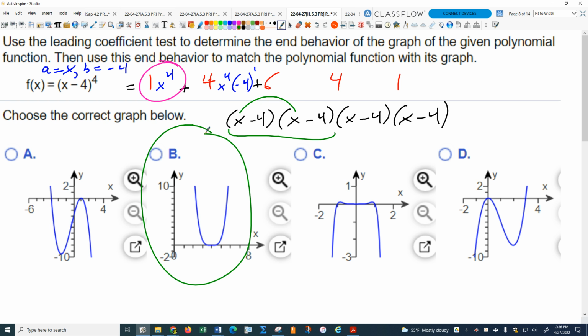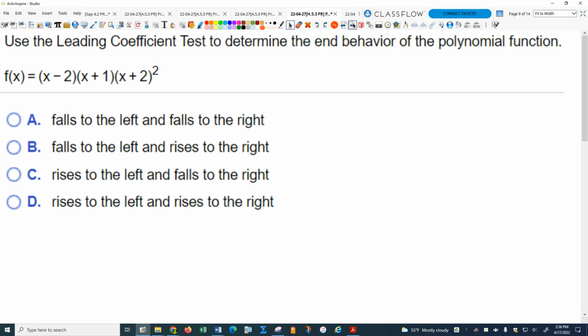Give me 1 to 5 on that. Does that make sense? Okay. We don't care what the whole thing is. All we care about is what that first term is going to be, and it's going to be x to the fourth. Okay, same kind of thinking on that one. Think about that for just a second real quick.